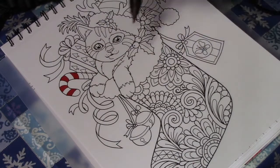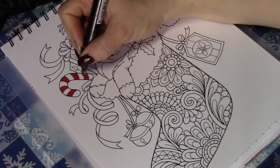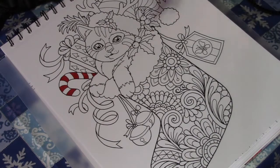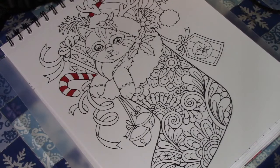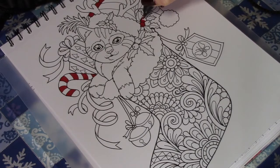This was my first big investment when I started coloring. I don't remember how I found out about these markers, because it was way before I knew there was a color tube out there. I didn't know about any of that until after I started making videos. And then Jen started watching my color tube videos, and that's when she started making them, and she was the one that told me about Dee Dee and a couple others, and then I just kept googling. And while in Dee Dee's, that's when I met Jessica and Laura, and it went from there.